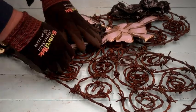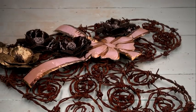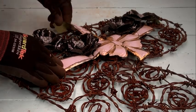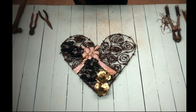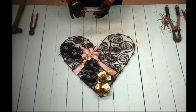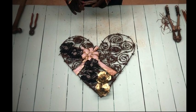As I said earlier, in the video at the beginning, you can use all sorts of things to decorate your heart. I've seen them decorated with dried flowers and ribbon, with coloured glass that has been sandblasted, or I don't know what to call it, tumbled, so that the sharp edges are removed. I've seen them with glass beads tied throughout, and they look really lovely. All sorts of things can be used to decorate the hearts. So it's all up to you and your imagination.